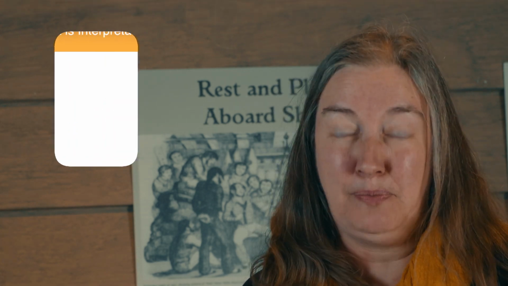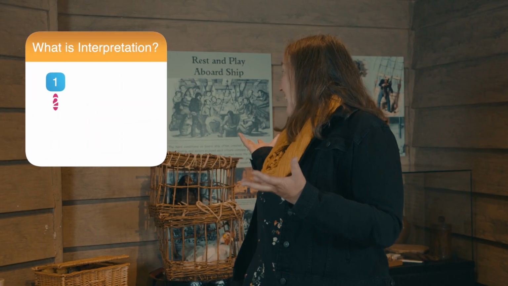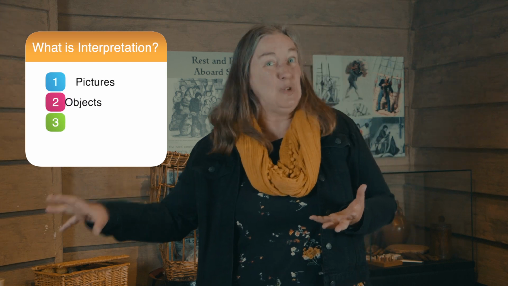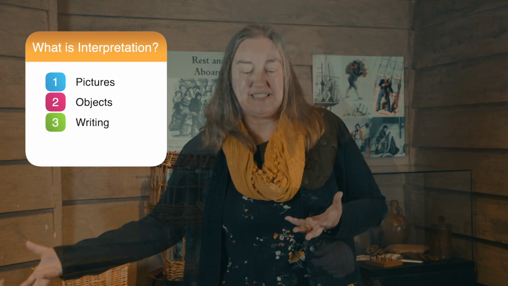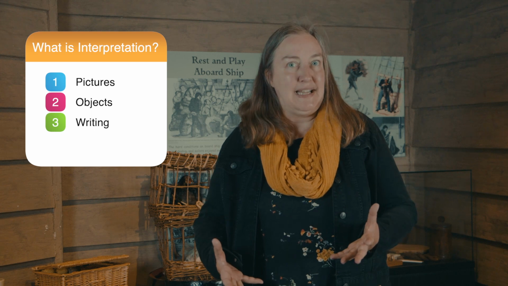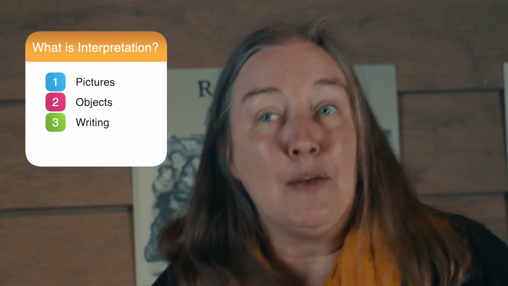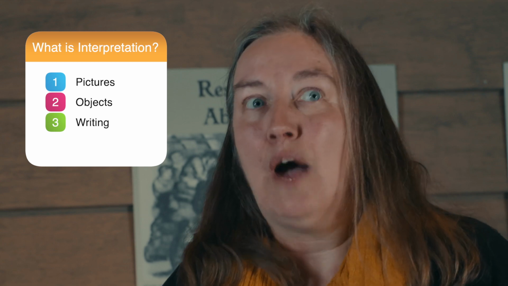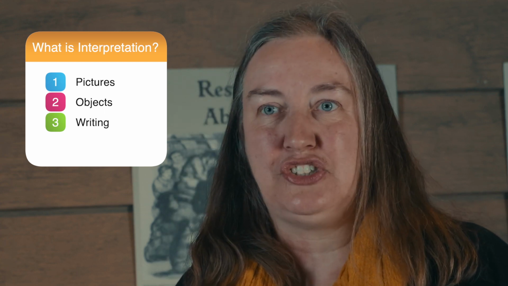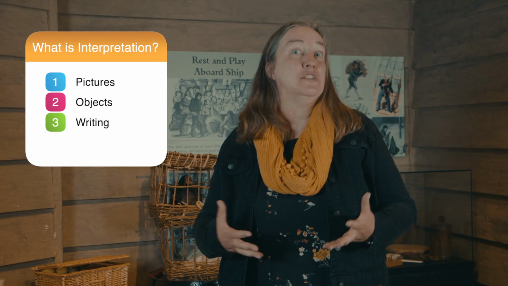What I wanted them to think about was interpretation. That's a big word, isn't it, interpretation? It means how we explain all the things that you can see in an exhibition. So it might be with pictures, it might be with objects, and it will definitely have some text, some writing. So you need to really think about exhibition. And when you're in the museum or gallery, I want you to have a look for examples of good and bad interpretation. See how the museum tells the story of the objects that it cares for.